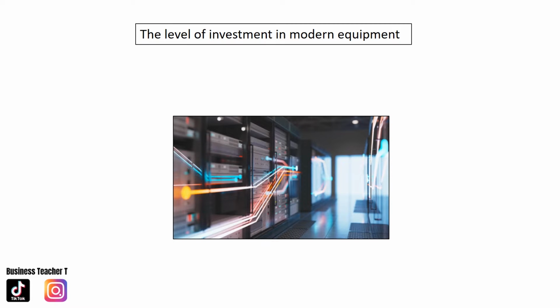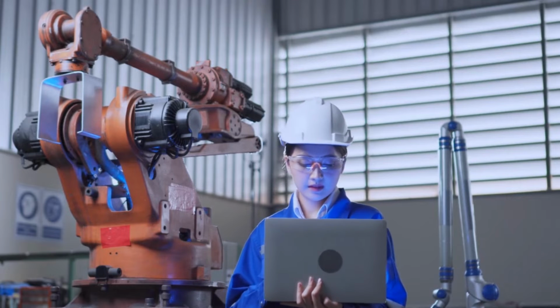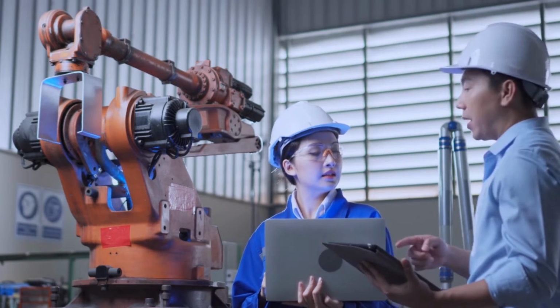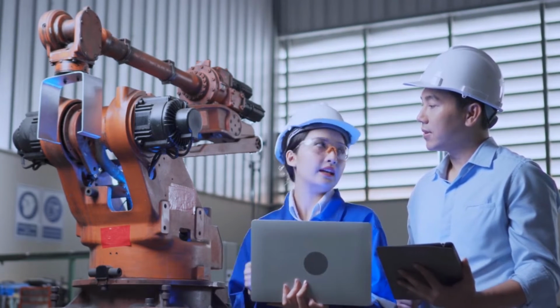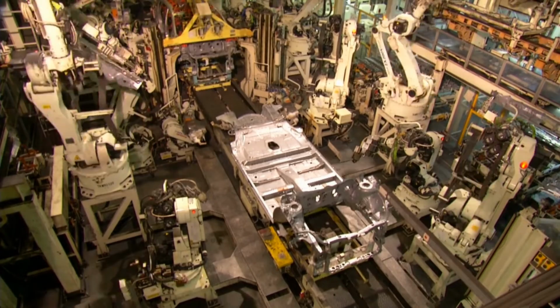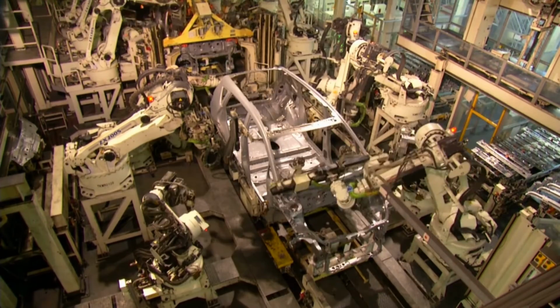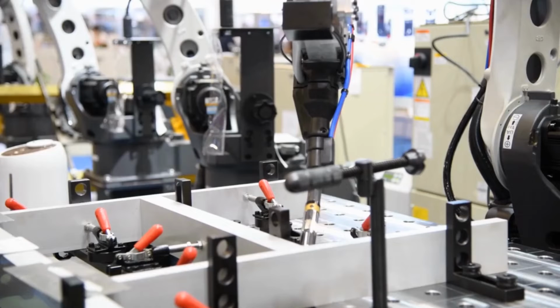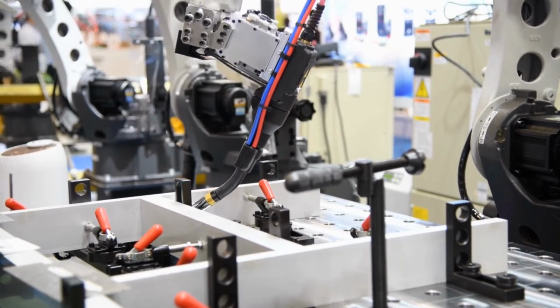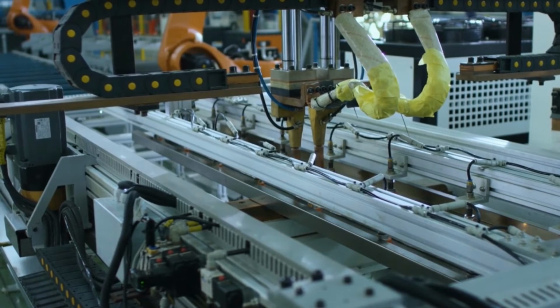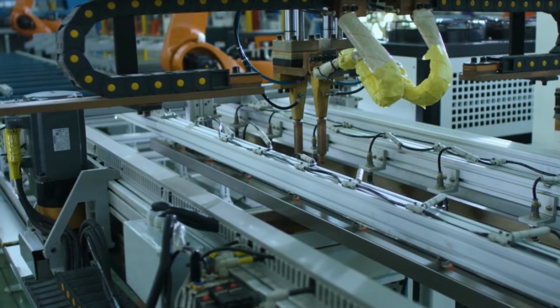The level of investment in modern equipment. Many businesses improve labour productivity by buying new machinery. By investing in sophisticated machinery and improving production processes, this may result in the productivity of the production increasing. Much of this machinery requires fewer workers than before. An example of this is the use of IT to control machines and processes, and even the introduction of robotics. This means there is less need for production line workers. However, this is likely to result in contributing to high levels of unemployment, which may damage the reputation of the business.